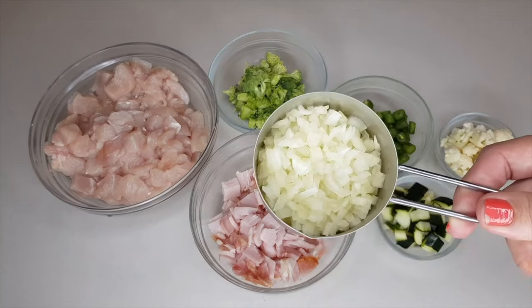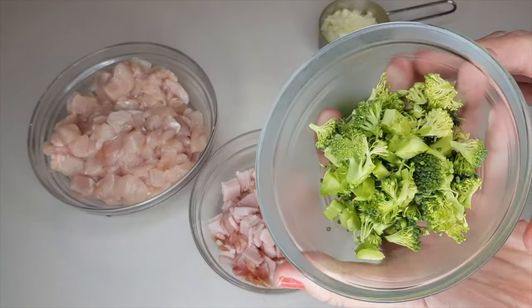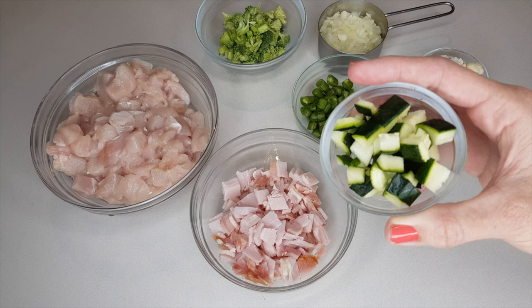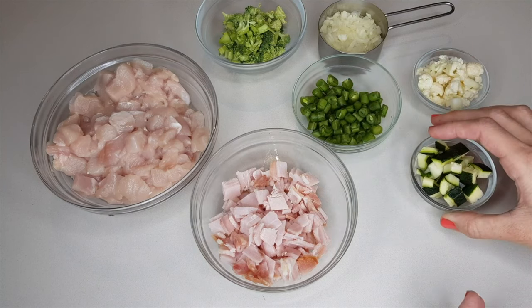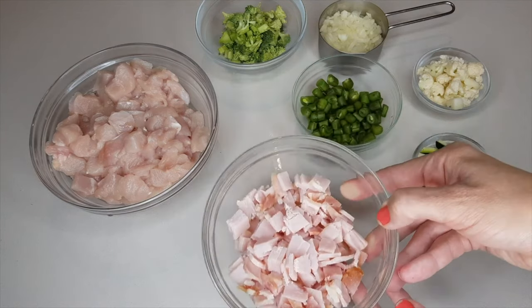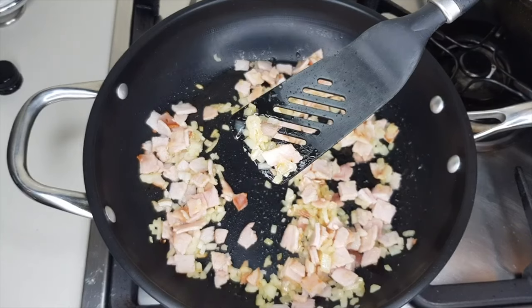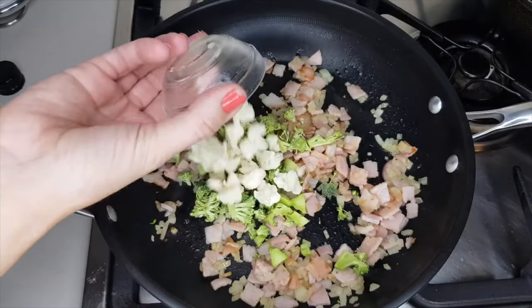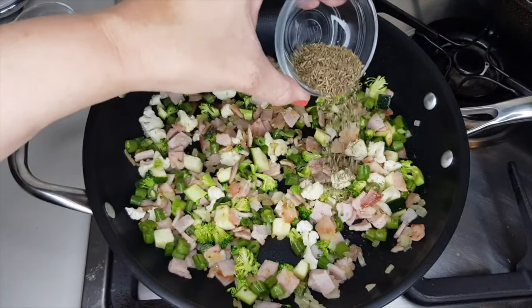For the chicken pot pie vegetables, add a quarter cup of finely diced onion, 30 grams of cauliflower, 30 grams of broccoli, 50 grams of green beans, and 30 grams of zucchini — try to get all vegetables the same size, finely diced. These vegetables are all optional and changeable; feel free to add less as most of the carbs in this pie come from the veggies. For the meat, dice 110 grams of bacon or pancetta and 500 grams of skinless chicken. Over a medium heat add one tablespoon of olive oil, sauté the bacon and onions until golden, then add the broccoli, cauliflower, zucchini, green beans, and one tablespoon of dried thyme.